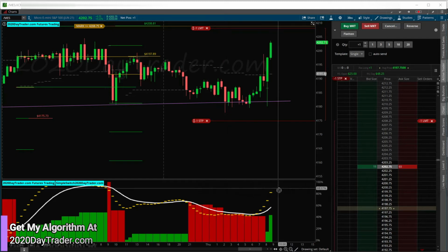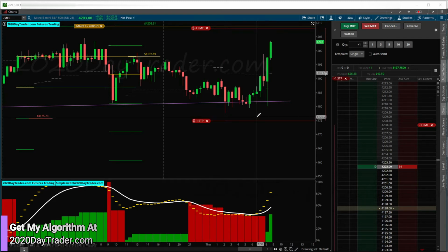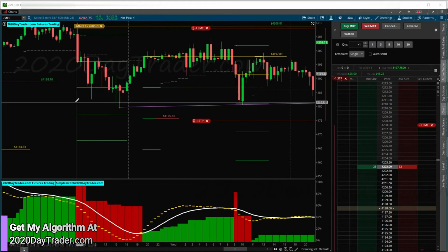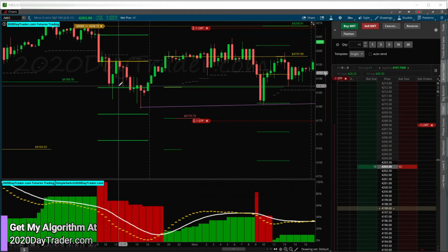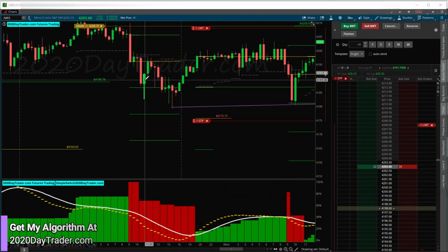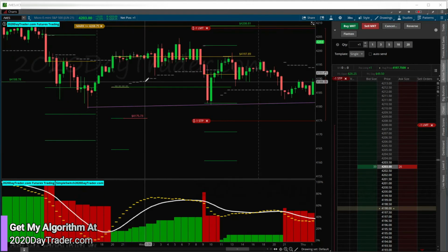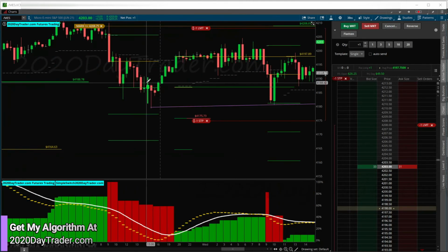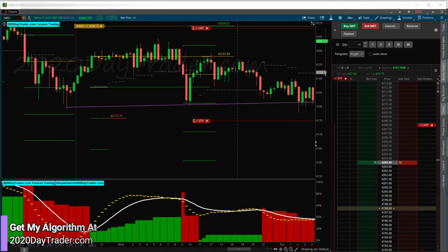Okay, so here we are still in this futures trade with red light, green light, and there were lots of trades within trades. I don't know where we entered way back here somewhere. I should have put an arrow on it, but I didn't think this would happen.